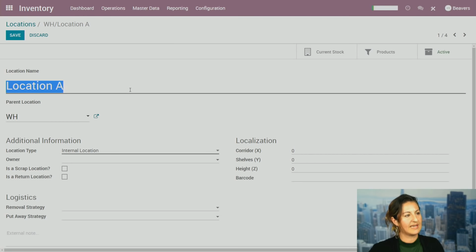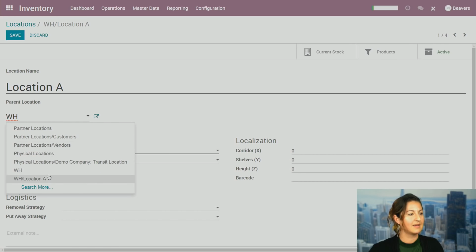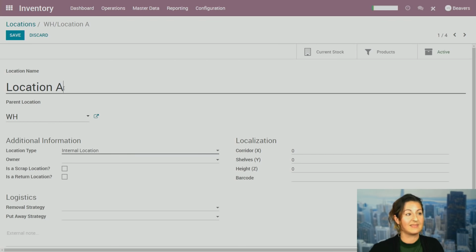So you have location A, and then you have it attached to the parent location. What's very cool about this setup is you can have parent-child locations, parent-child-child locations. So you can actually have location A be the parent location, and then this be a location within that. And then, of course, you can assign a barcode to this location and make sure to have full traceability upon receiving that item to know exactly where it goes. And you would define the localization if that is what is needed.